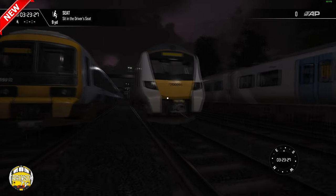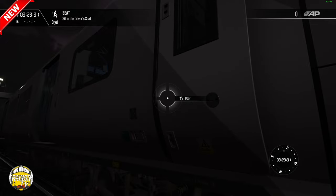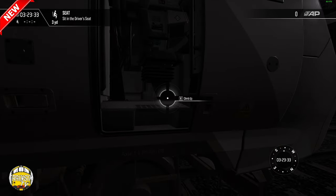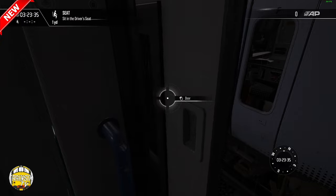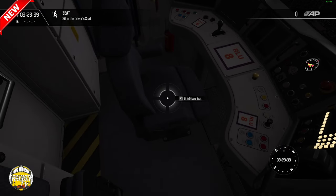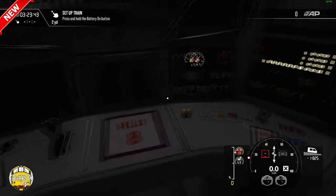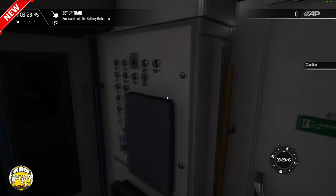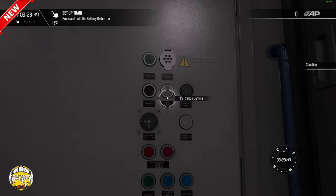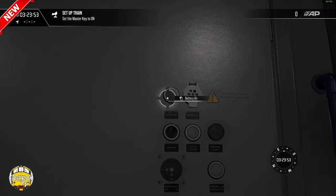Right, so let's jump in the driver's seat. It's actually 3:23 in the morning. They're actually doing some early stuff here. Right, I'm going to press and hold down the battery on button. So, where is that? It's there. I don't actually have the tasks on.